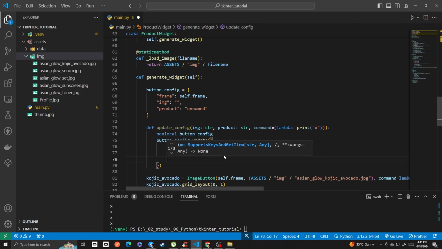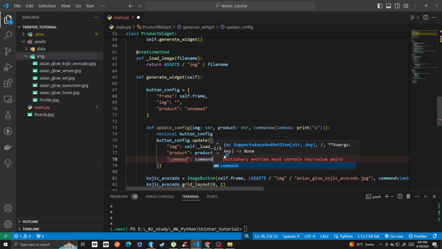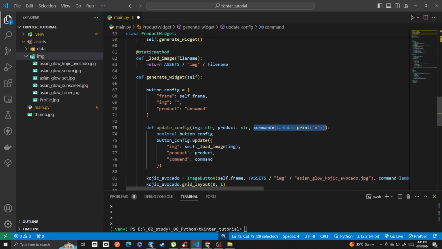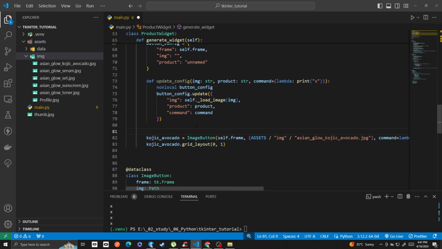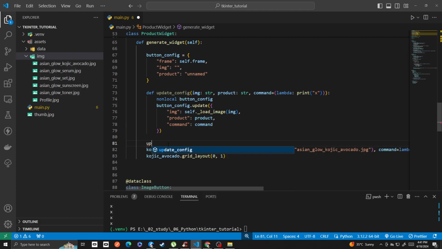Next is the command. So we're also gonna pass a command. If the user did not pass any argument here, we're just gonna use this as default. So that's it. Here, we're gonna call the update config. This is a function within a function, so we're gonna call it with self update config.